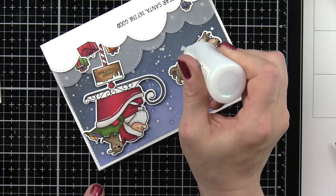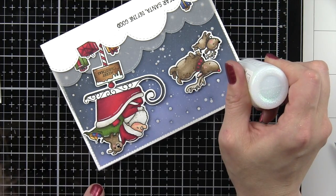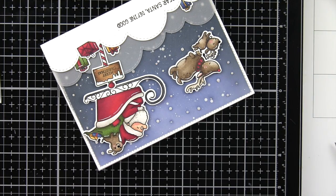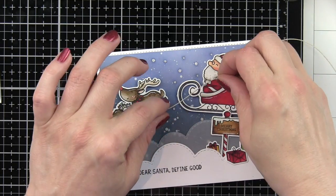And it's pretty minimal. There are some little starbursts throughout the design that aren't actually die cut all the way through, so you don't have to add anything there, and there's just a few little holes here and there, and it's really just kind of the perfect amount.